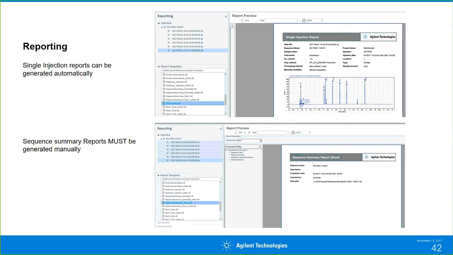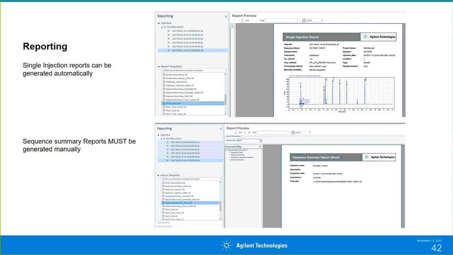Okay, so it's important to know that you can do automatic printing, right? You can do automatic printing, but it's specific to single injection reports only, right? So if I submit a sequence, a 7-line sequence, and in my processing method I've got, say for example, short area report. Short area is a single injection report. So as soon as those 7 runs get acquired, it can send it to a printer, and the printer's already printing those out in real time, right? And I don't have to go in, I don't have to do anything with the software except hit run and run the sequence.